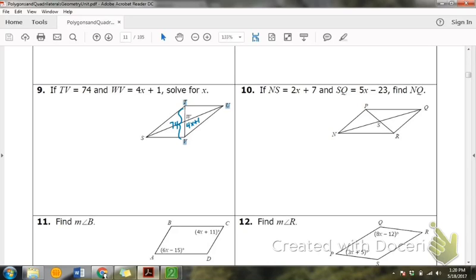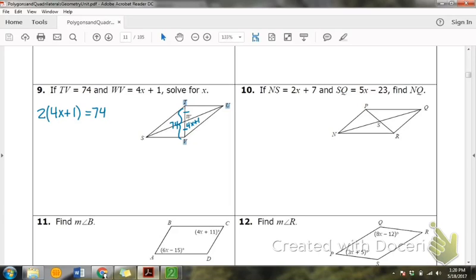Well, if WV is 4x plus 1, how much is TW? Elvis? I put (4x plus 1) squared. Squared? That means times itself. 4x times 4x? Or do you mean 2 times (4x plus 1)? 2 times (4x plus 1), because there's 2 of them, equals 74. Now, some of you maybe divided 74 by 2, and then set 4x plus 1 equal to, what is that, 36? Is that 36? No. 37. If you set 4x plus 1 equal to 37, that would also give you the same answer.